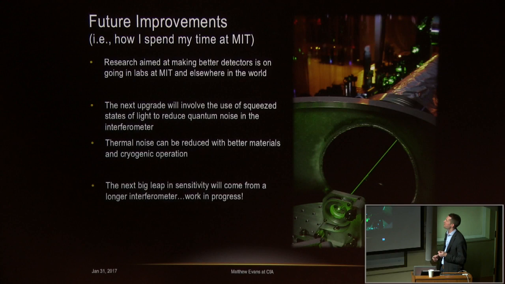Okay, so how I spend my time when I'm at MIT. I'm really looking at the most immediate future. What are we going to do next year to try to make the instrument better? The answer to that is basically squeezed light and quantum noise reduction. So that's what we're going to try to do next year: turn up the laser power, get the squeezers, things like that.